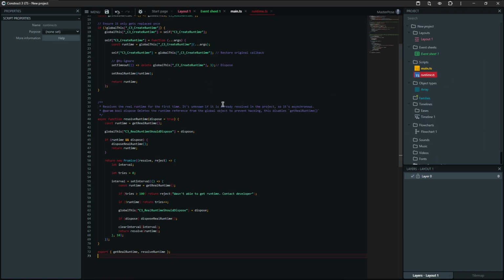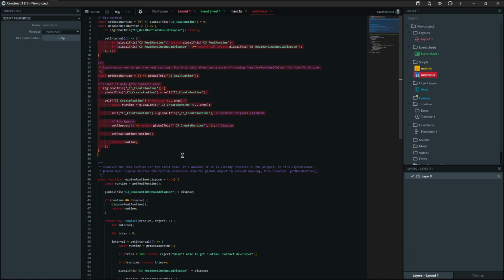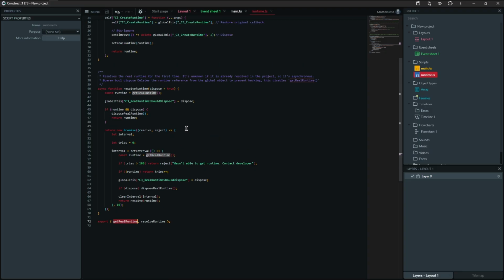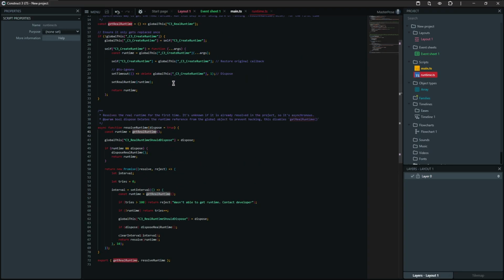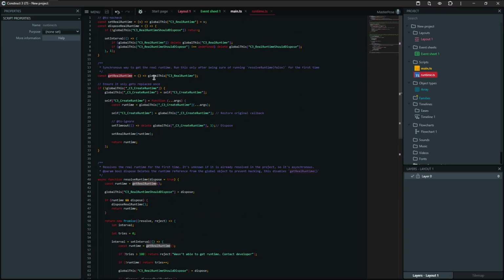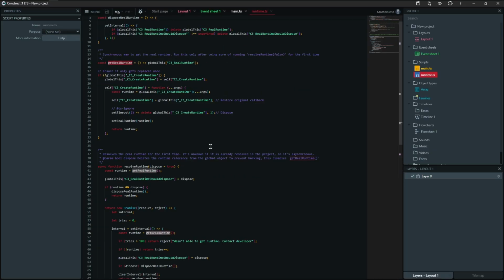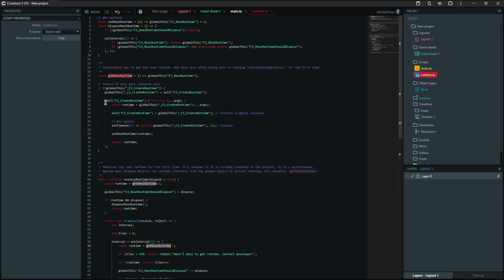The nature of what we are going to do is basically hijack the boot process of the engine. Hijacking this process, we can save whatever thing gets created from it. The thing being the runtime, of course. This code snippet does a lot of stuff that's not necessary for us, but allows a proper hijacking of the runtime if we were to include this in an add-on. But for now, let's just focus on this specific part. So let's copy it on our main.ts.